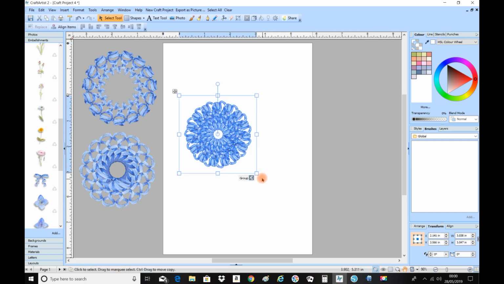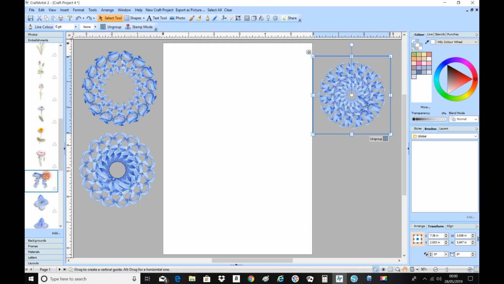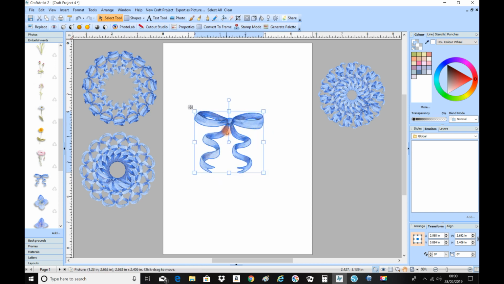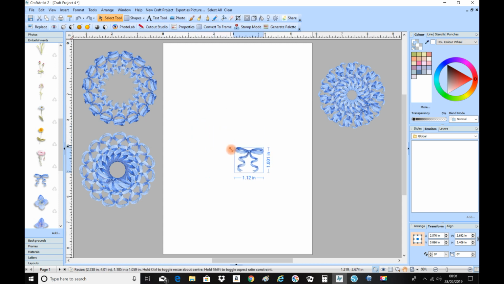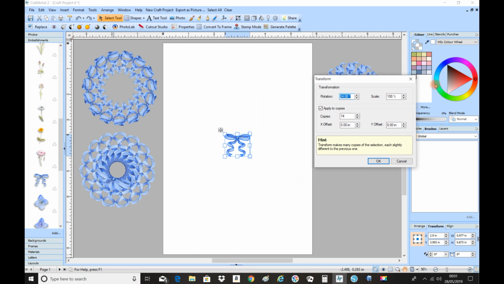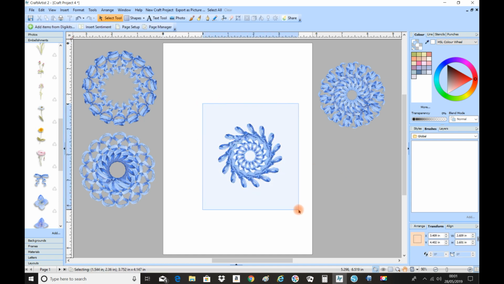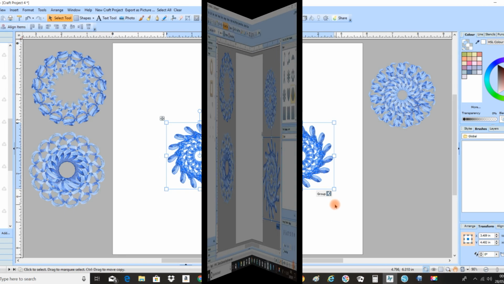And you can do this as many times as you like by moving the handle around the image and you will get a different look every single time. So I'll just do it one more time. Take the bow onto the page and this time I'm going to move the handle to the bottom right hand corner. Just going to shrink the bow slightly and then go up to tools, scroll down to transform, leave everything as is and then click OK. And there you'll see yet another effect. So this is how you use the rotation handle in conjunction with the transform tool.